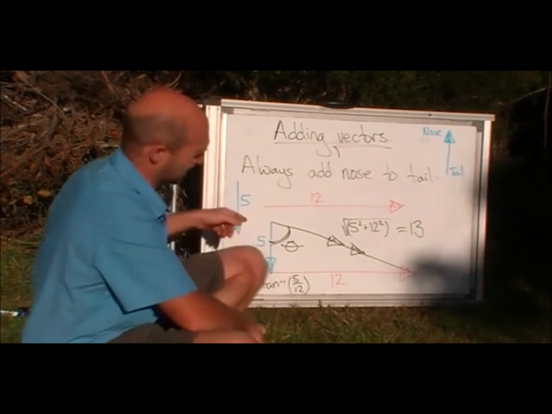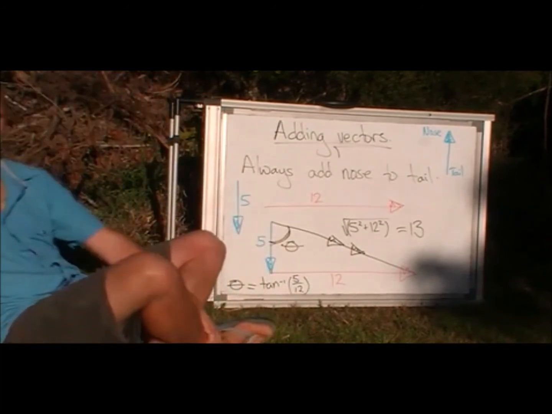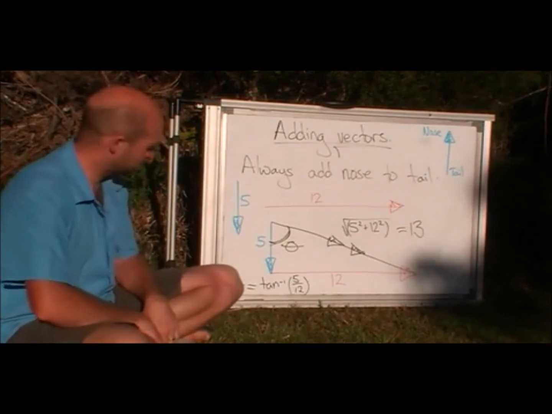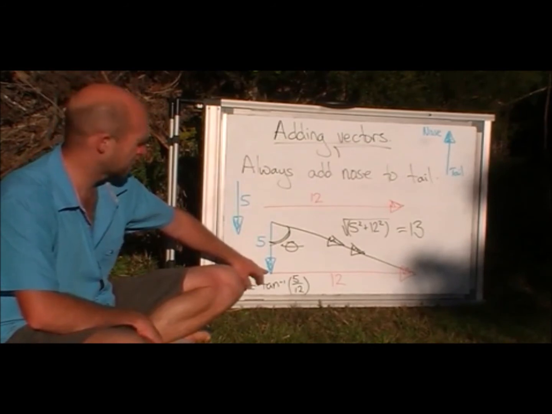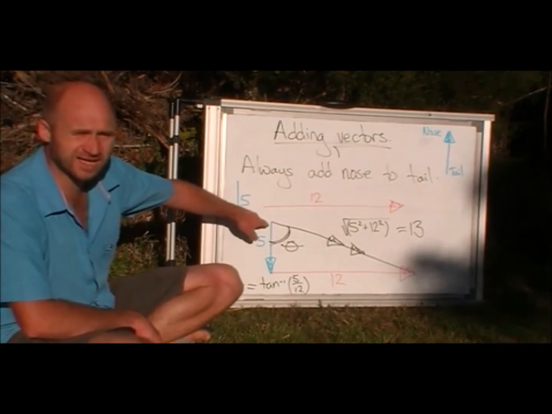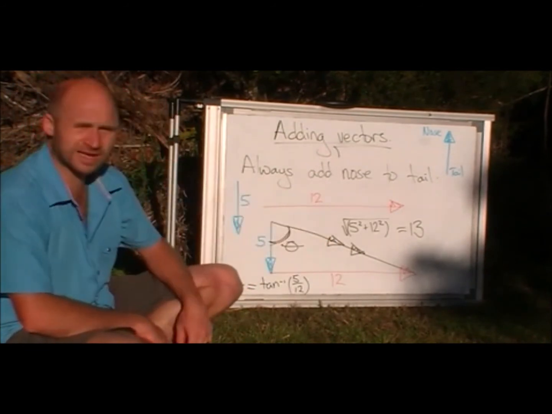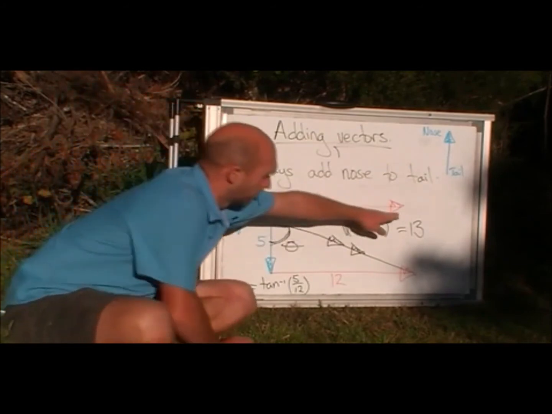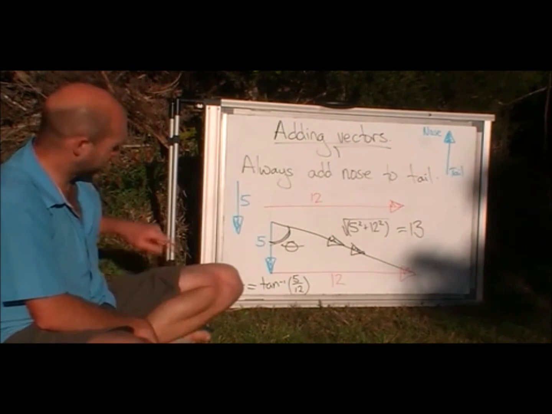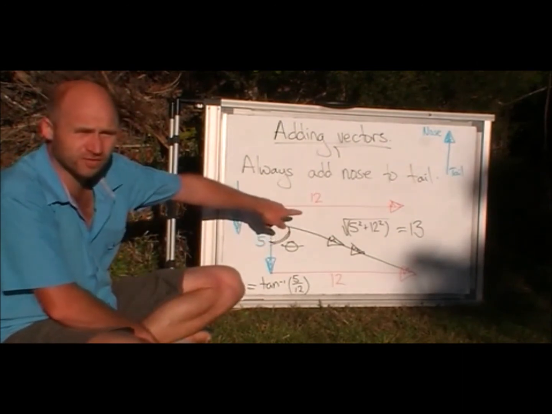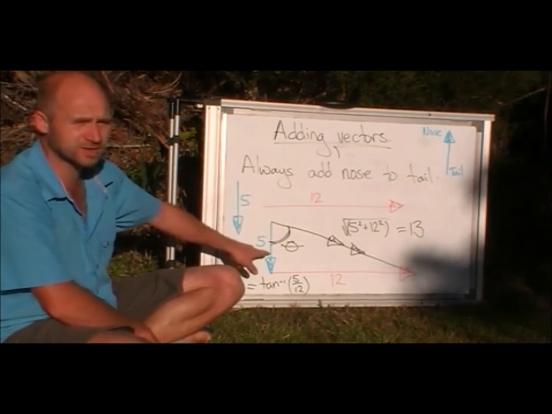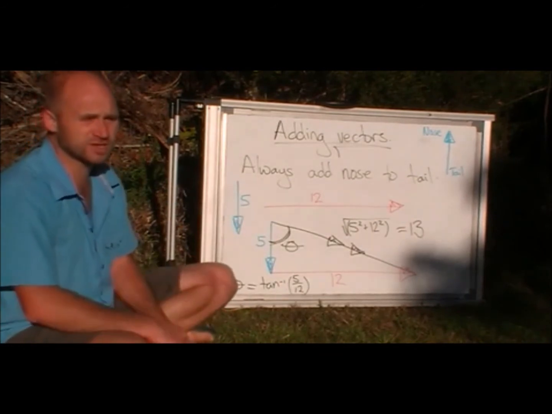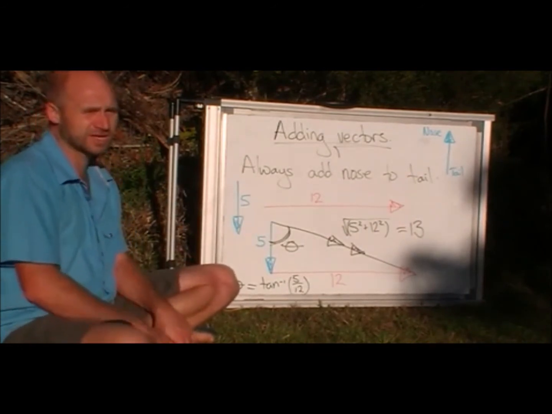Okay, so hopefully you did it something like that. Key things are that we had to add together the 5 and the 12 nose to tail. Once again, it didn't matter whether you did the 12 first or the 5 first. Addition's like that. And the resultant, we drew it from the tail of the first one down to the nose of the last one. That would have been the same if we'd done 12 plus 5. To work out the magnitude, the length of it, we just hit it with a bit of Pythagoras, the square root of one side squared plus other side squared. I especially chose those numbers so it came out nice, exactly 13, but check you can get that on your calculator.